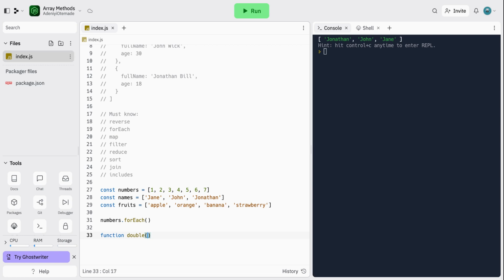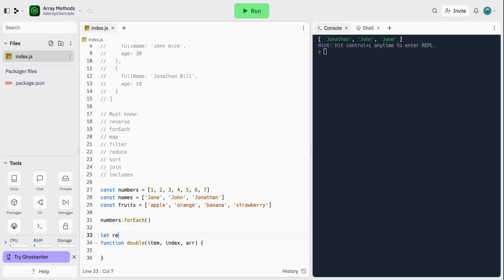The callback function of this method takes in three parameters. The first one is the item, the second one is the index, and the last one is the array itself, which we hardly ever use. What we usually use most of the time is either the item or the index. The array is something we hardly use, but it's good for you to know that it is part of it.